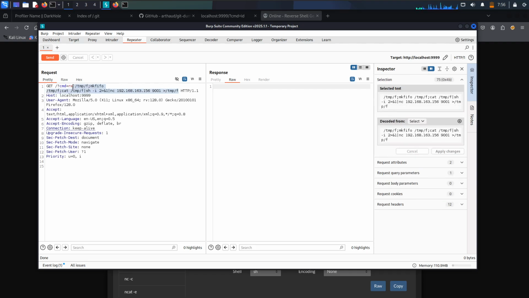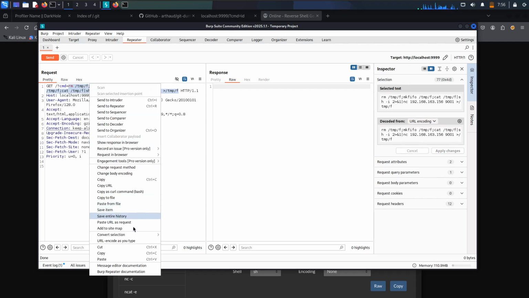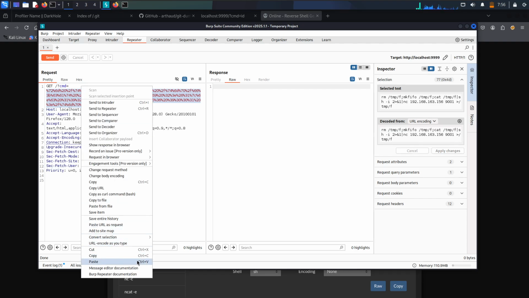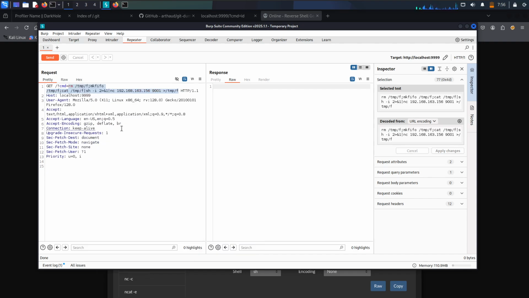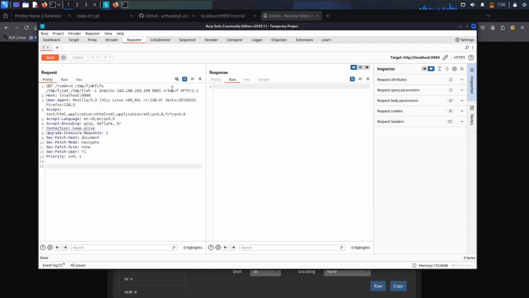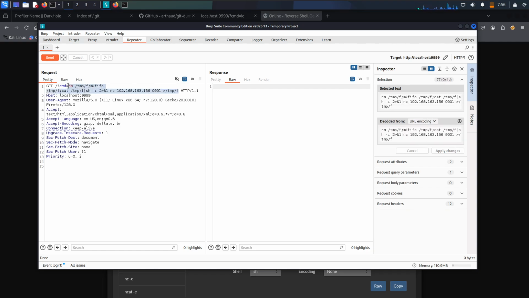This section needs to be encoded. Can we just do Control plus U here to encode it?